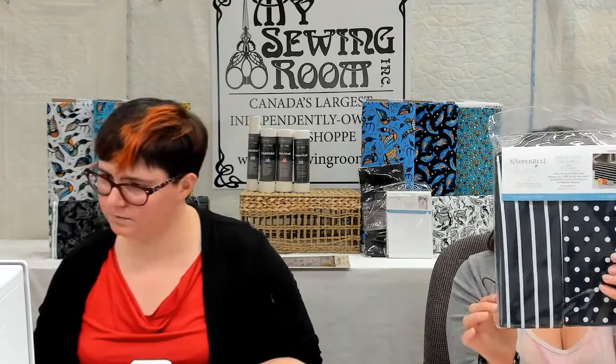There's so many fun tea towels. I have heard from a little birdie we might be getting some new colors, too. We do have new colors for OESD tea towels coming. Fantastic. I might be that little birdie. Maybe we'll have to do another embroidery when there's tea towels coming. But we found this really cute one. Gray polka dot. This one's from Kimberbell. And this one has 2 in it. So it has stripes and then polka dots. Those would be fantastic. You could make like a hostess gift for these.